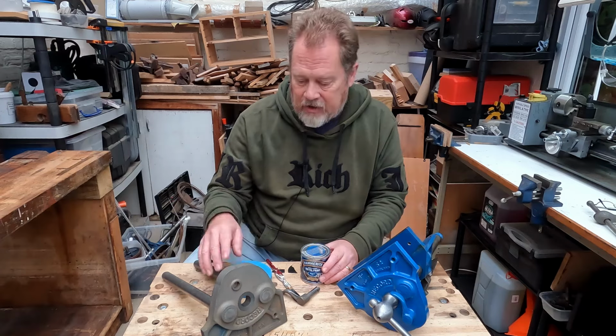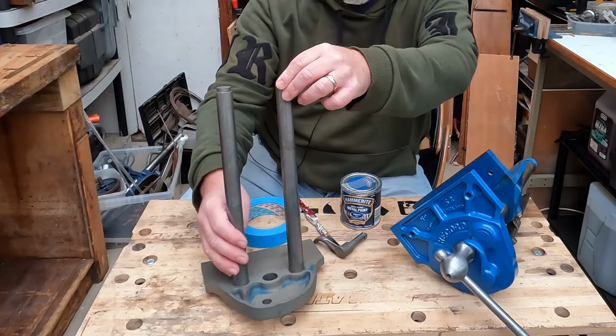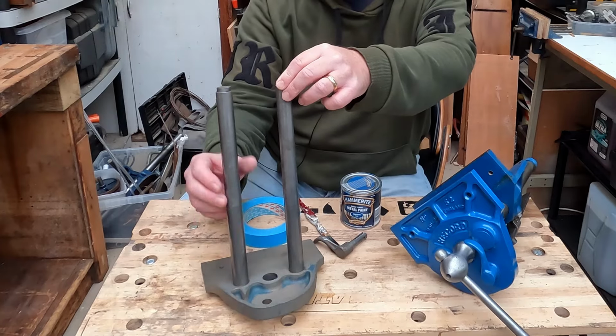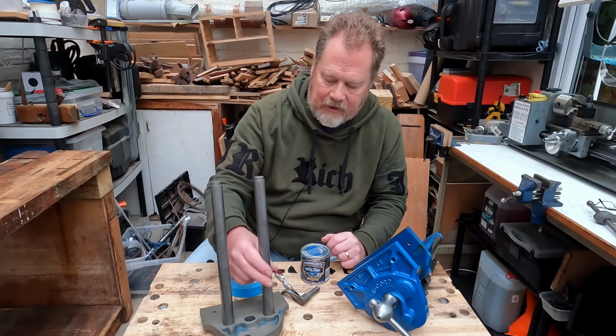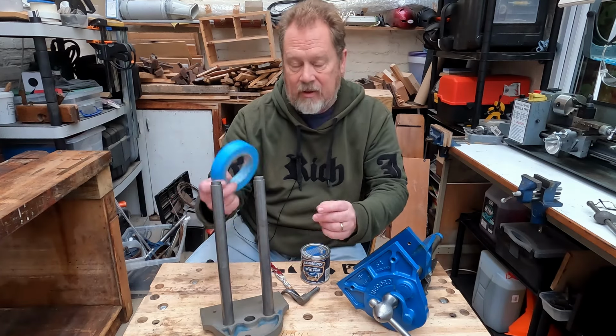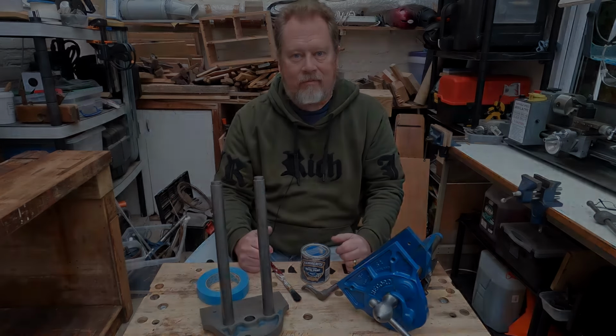Now, in terms of fettling things up, I also did a little bit of work on the legs of the vice. There were a few little dings and chips in the legs, which I could feel if I ran my finger over the surface. So they've been filed down and just gone over with a little bit of steel wool. So they've been cleaned up, and I'll get these masked off with a bit of masking tape, as with this, and then we'll give it a coat of paint.